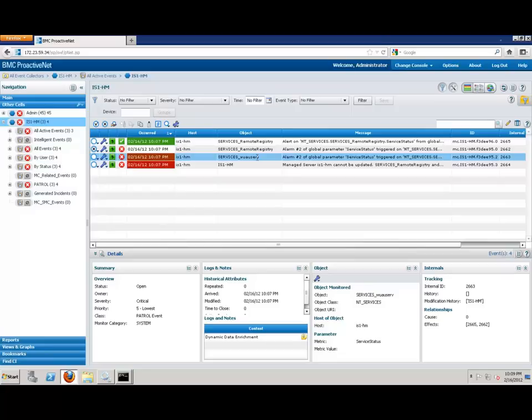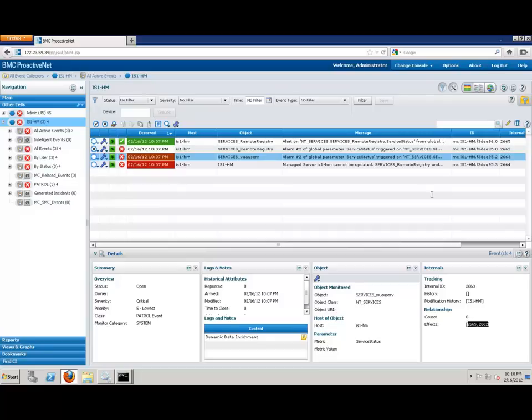So if you remember me discussing earlier in the video the cause and effect relationships, you'll see here that the cause relationship for the Windows registry event was this event ID 2663, and in addition to that, when we look at event ID 2663 as we are now, you'll see effects data put in here, and the effect data is associated with the events from the correlation as well.